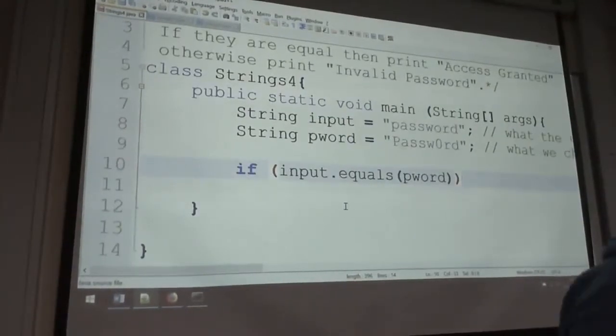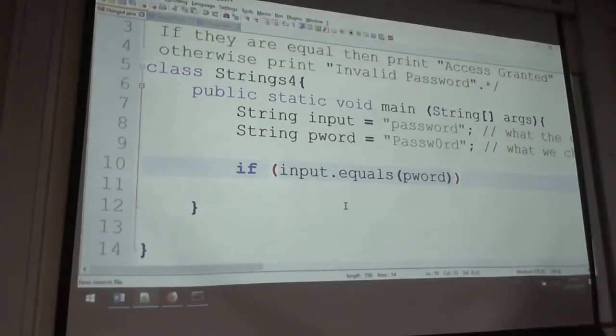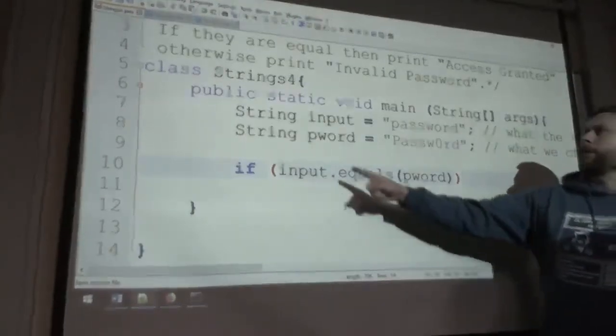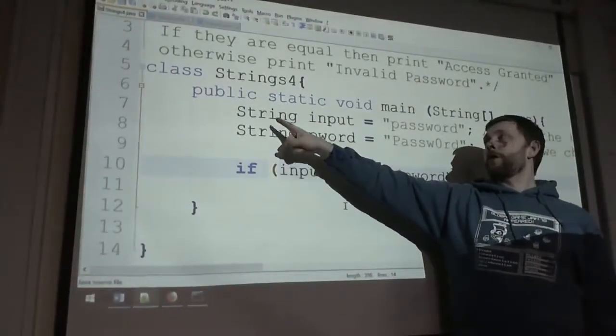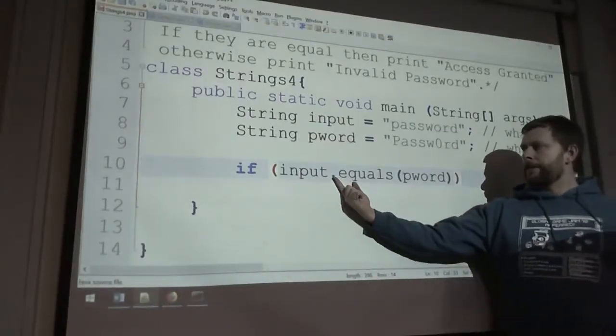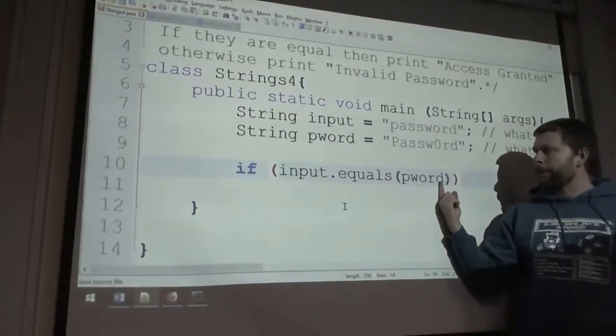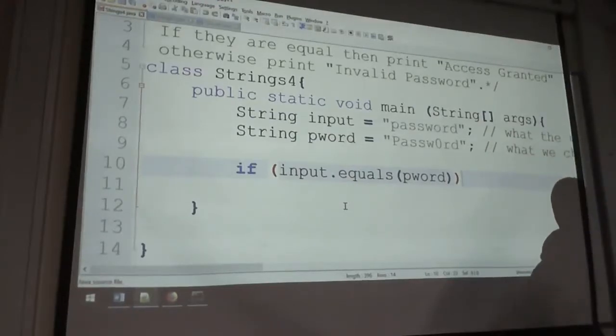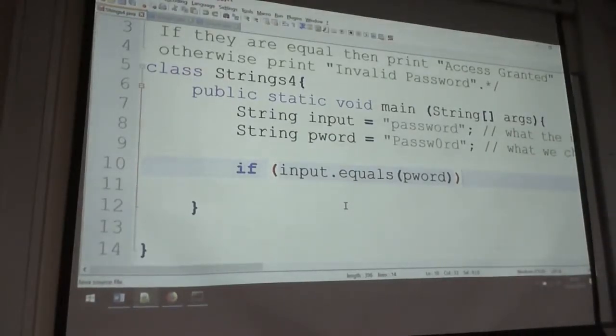So in Java, because of the way it's designed, if we want to compare one object to another object, in other words, here if we want to compare one string to another string, rather than using two equal signs, we need to have the dot equals where we send in the other thing we want to compare inside the brackets. And that will still work the same way our double equals does. It gives back a true or false response, which we then can use.